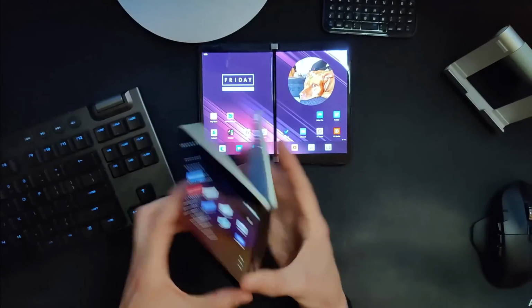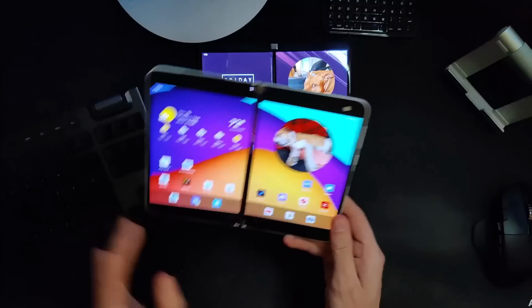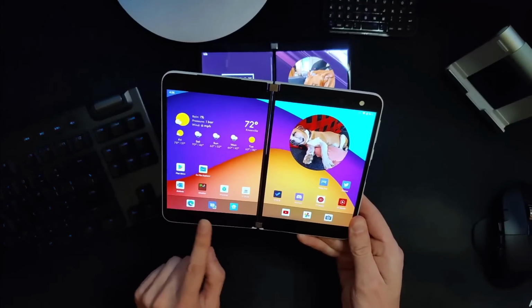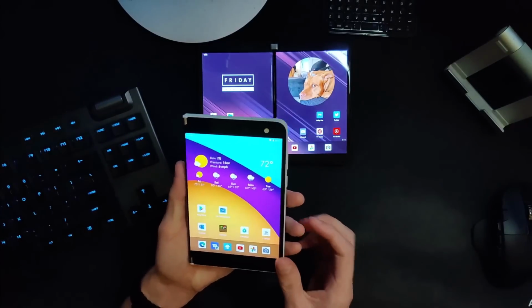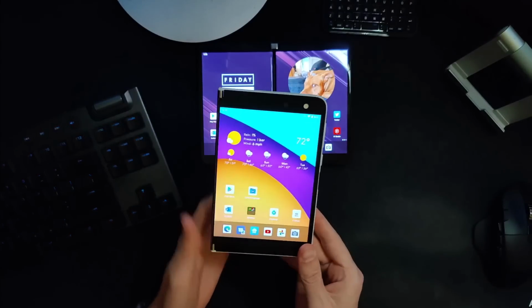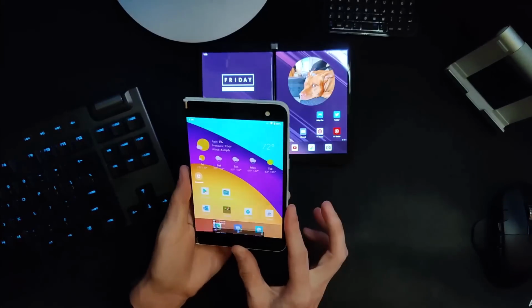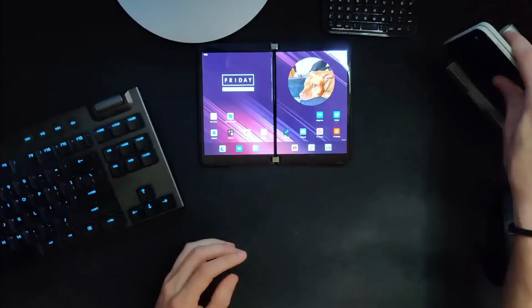and it should give you the opportunity to switch screens. But if I go back and I start over here and we just go into phone mode, I kind of like to just touch down here on the bezel, which is part of why I like the peanut bezel, because it keeps me from touching the screen. You'll see that can be done reliably, pretty smoothly, and you can see how things kind of reflow. Sometimes I'll accidentally scroll or launch an app, but you can kind of get an idea there of what that experience is like. There's some weirdness sometimes, but that's kind of par for the course.